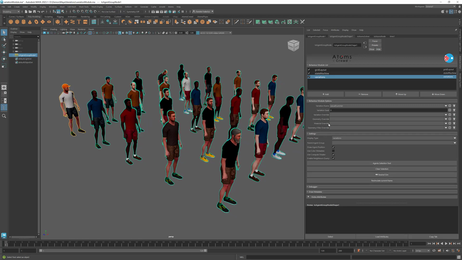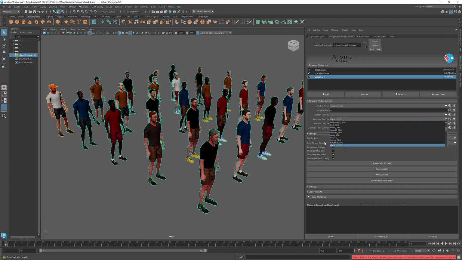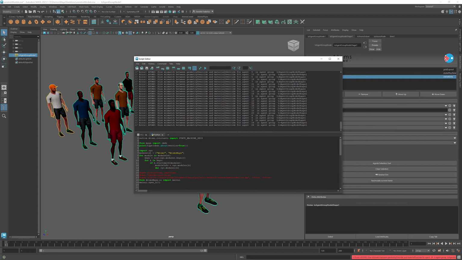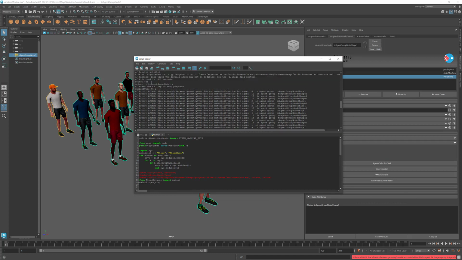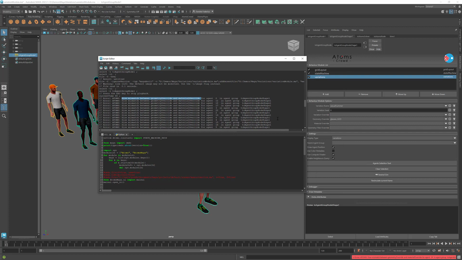override and material override. The geometry override and the material override are used for adding geometries to your agents directly in the scene. So for instance, let's say I want all the agents with glasses. I just type here glasses geo, and of course you can pick it from the drop down menu. If you check the script editor, we see here we have a lot of errors. These errors say size mismatch between geometry override and material override for agent, all of them basically, because the geometry override and the material override are not of the same size.